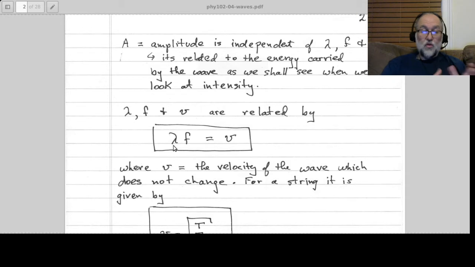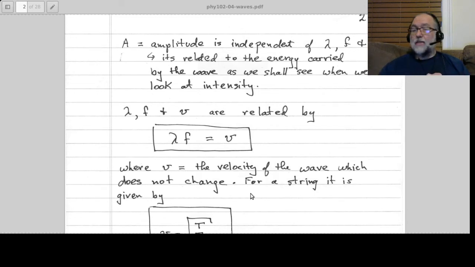If you went into the lab, and you will actually have a lab where you look at waves, you measure the wavelength, you measure the frequency, you measure the velocity of the waves. If you multiply the wavelength and the frequency, that had better give you the velocity. Now the velocity of the wave is actually fixed by the medium. It's not like all waves in the universe have the same velocity, but for a given string with a given tension in it, all waves in it are going to have the same velocity.